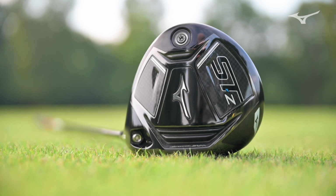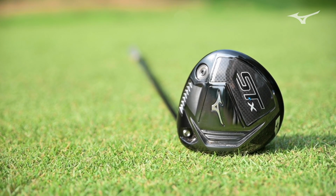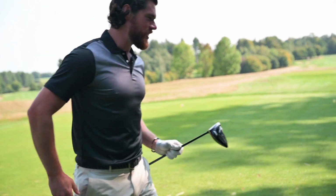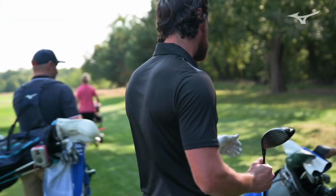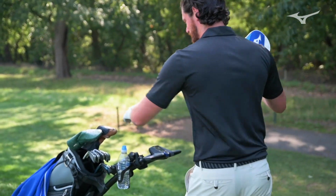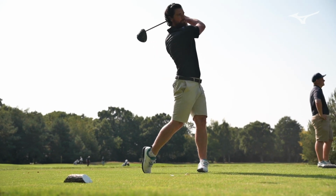The best shot I hit was down number one, but I hit a few that I didn't strike perfect, but they still flew very straight. Very, very honest flight. I didn't hit many where it put me into drastic trouble, and I found that it put a little less curvature on it. I didn't see so much side spin. When I was trying to hit a fade, it didn't seem to move as much. It was a lot more honest in the air. It didn't add any tail, which was quite nice.